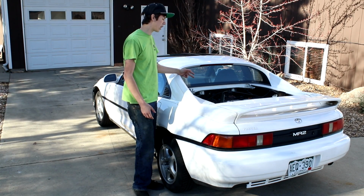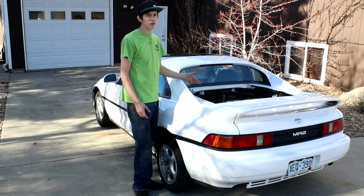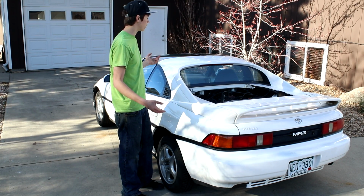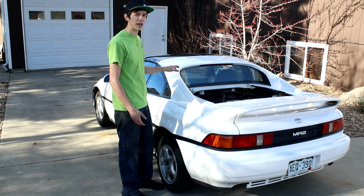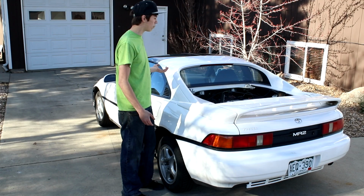Got the harness and shift cables for free, and at that point I needed the Honda ECU, which I also got from Brent for 500 bucks. And from there I started to get the fuel lines hooked up. It just had the stock injectors, stock fuel rail. I was able to keep the factory tank in the car, so I didn't spend any money on the fuel system at this point. And I think from that point forward, I was able to get the car running.